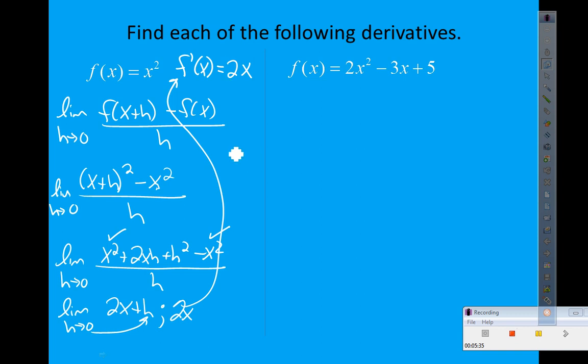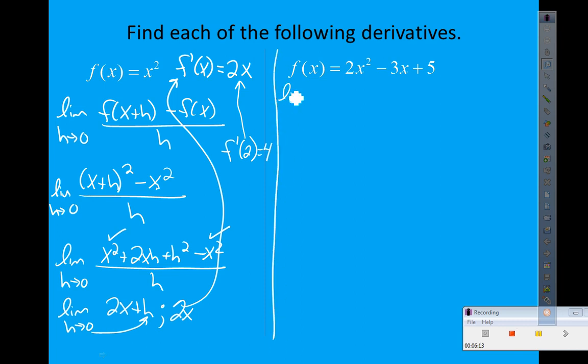So I could ask you now, hey, go find me f prime of 2. That's saying, hey, go tell me the slope when x equaled 2. You'd plug 2 right there and tell me it's 4. But that's what we're going to do. It's the exact same thing that we did last time. This time there's just a bunch of algebra in there. So hang with me. It's going to look like this on the next one.